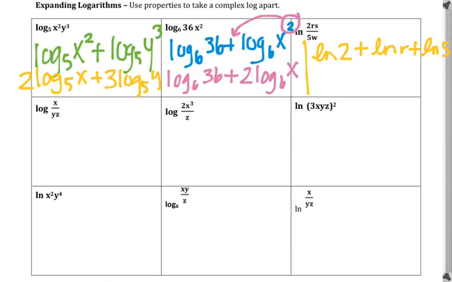Here's where people get confused. When we have that division down there, see how the 5 and w are multiplied together? So a lot of times people think that we're going to do a minus the natural log of 5, which is correct, and then they put a plus natural log of w. But the key to these is that if anything's in the denominator, you better have a minus sign in front of it. So since the 5 and the w were in the denominator, we're going to have a minus sign in front of both of those natural logs.